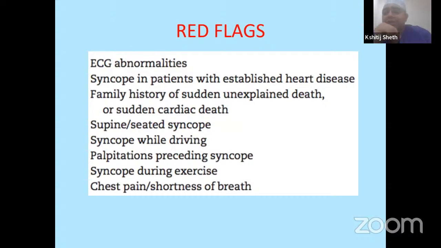Palpitation prior to syncope points more towards an arrhythmia giving rise to syncope. Syncope during exercise could be because of coronary abnormalities, abnormal coronary anatomy, and associated chest pain or shortness of breath should raise a red flag about a cardiac condition. So if none of this is present, then it is most likely to be a vasovagal syncope. If any of these is present, please investigate further. Look at an ECG, look at a 2D echocardiogram. And sometimes we also do what is called a head-up tilt test, to establish a diagnosis of vasovagal syncope.